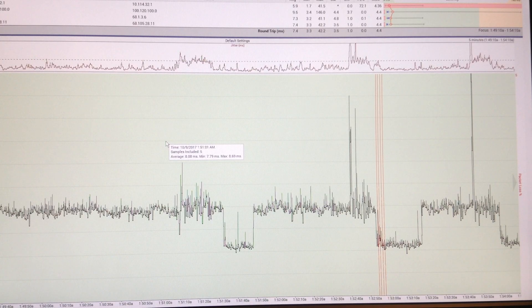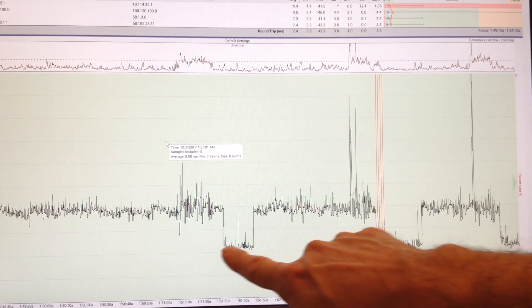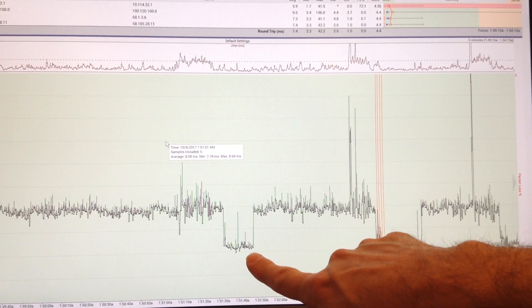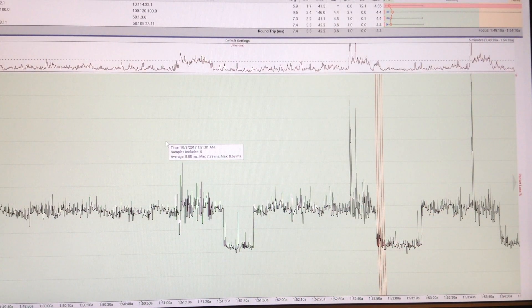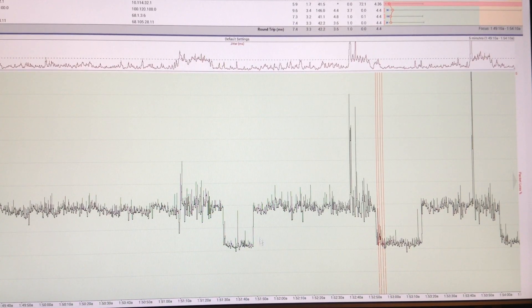That's a really remarkable achievement that you can run 360 megabits per second in a download and it doesn't affect anyone else. The weird part was when I got to the upload part of the test, latency dropped — which is really odd to explain. I guess maybe quality of service kicked in and somehow passed me through a different arrangement which lowered the latency while I was doing the upload, which is even more remarkable. So it means that when you're uploading, you're actually improving gaming performance and DNS lookups. That's really impressive.